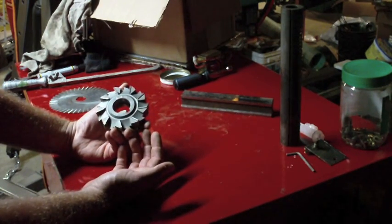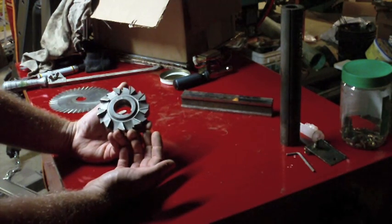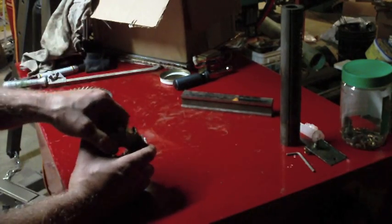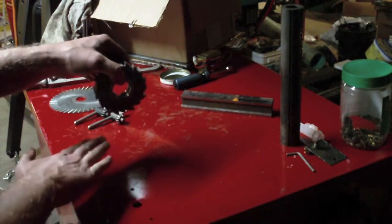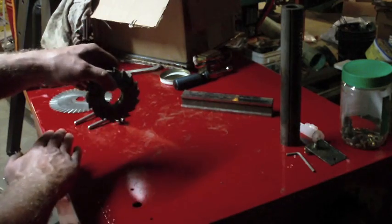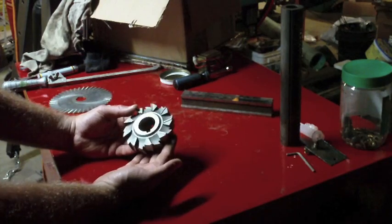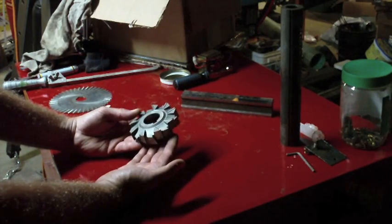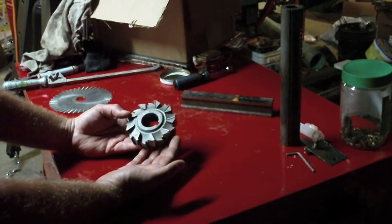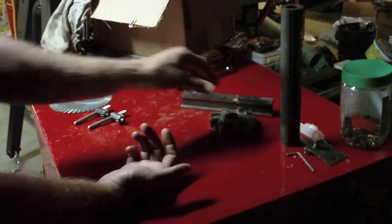Maybe I could put this in an arbor, and I was thinking about having an arbor that I could use on one of the lathes and mounting the work on the carriage of the lathe and allowing the feed to basically bring the part underneath this cutter as it was moving and kind of almost act like a horizontal mill. I'm not sure if that's practical or not. I want to say I think that I've seen that done, but you know, for the money I spent for it, I was willing to take a chance on that.